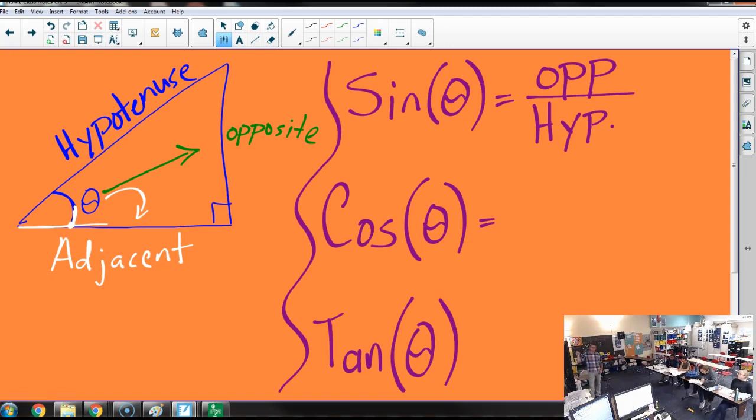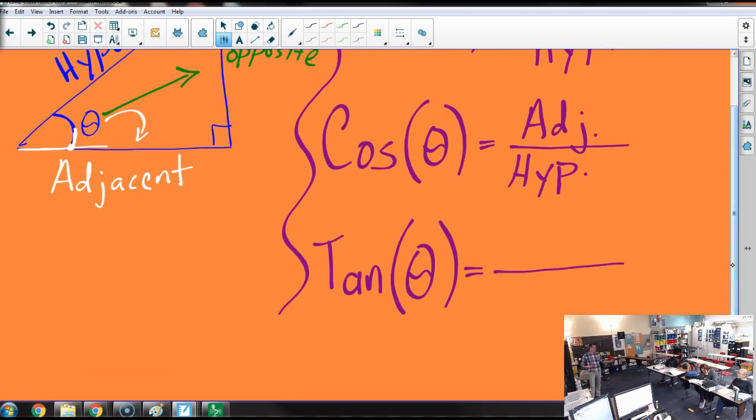Now, let's say we don't want to work with the rise and the length. Cosine compares the run of the ramp, the adjacent, to the length of the ramp. Now I'm letting the cat out of the bag, but I think you guys would rather just know it instead of us wasting our time with a lesson or two from now we discover tangent. We have time today to talk about it and then we can move more, and because David's leaving. So that's the other thing. I wanted to talk to us before David leaves. Tangent.